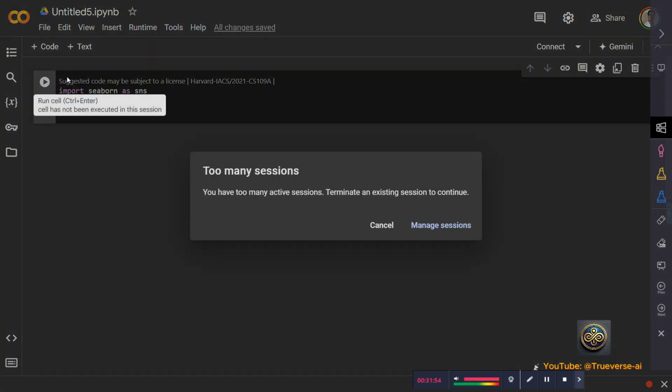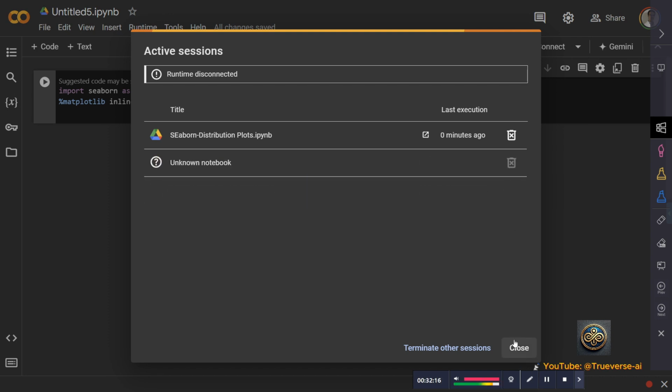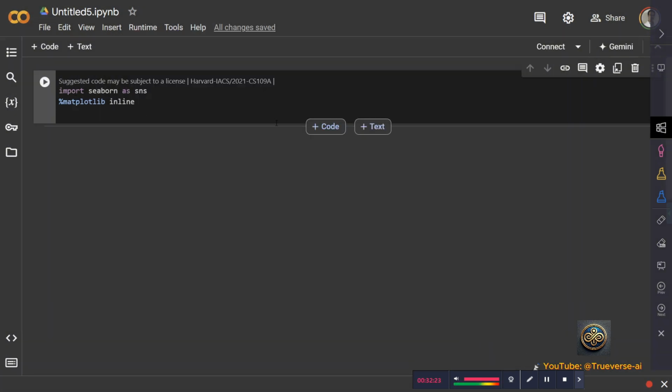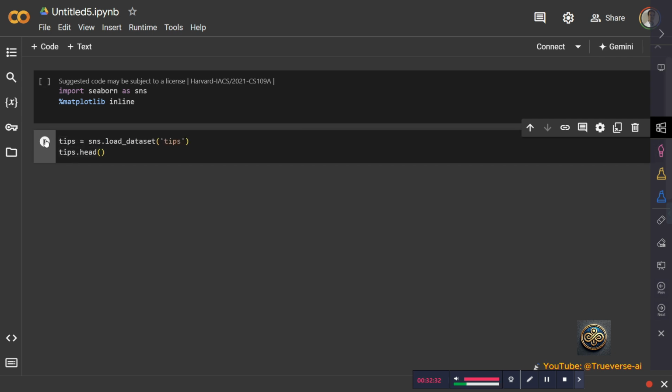Like before, we need to load the tips dataset. Here it says we already have too many sessions existing, so we need to terminate some of them. Okay, let's bring in the built-in dataset. Tips includes total bill and other things already.